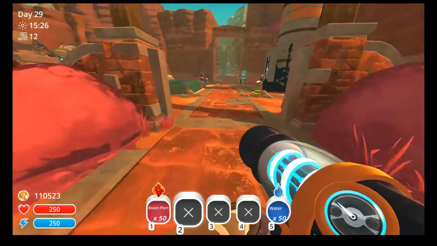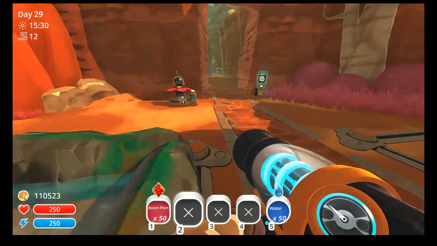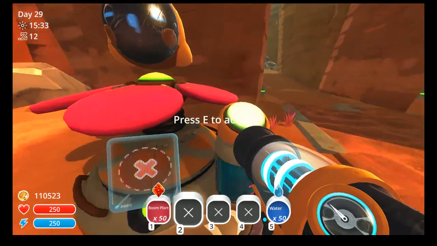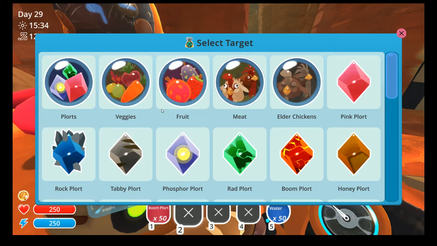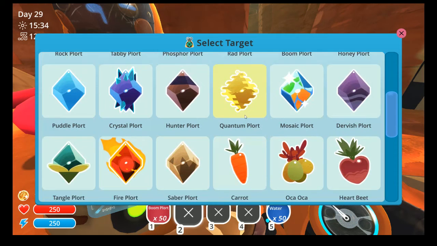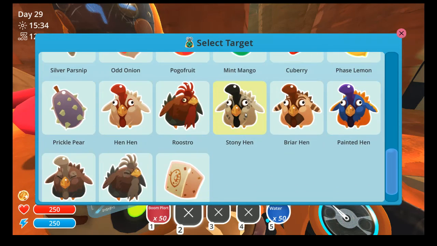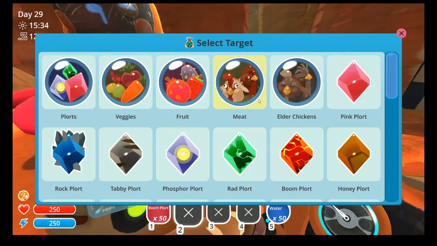So wherever you end up placing one of these guys, they're only going to do set tasks within those areas. But what they can also do in those set areas is pretty neat. So target can be literally anything. You can select groups of things, or you can select individual things if you don't want them pulling out all of your plorts. You just want them messing with one type of plort or one type of vegetable, one type of fruit, etc., etc. It goes on and on with all the consumables for slimes that are on the ranch at any given point in time.